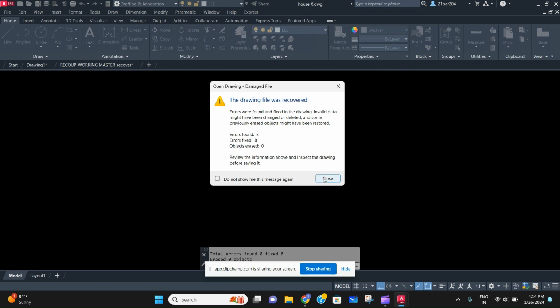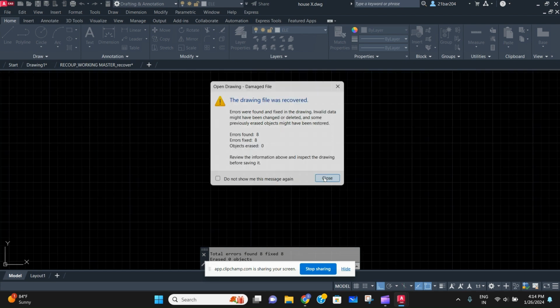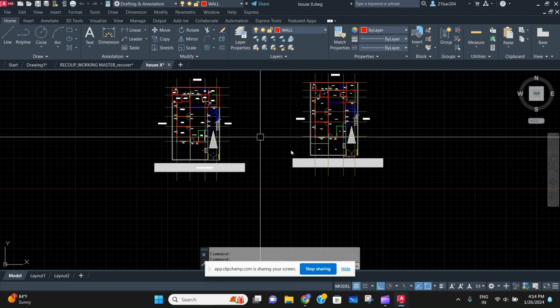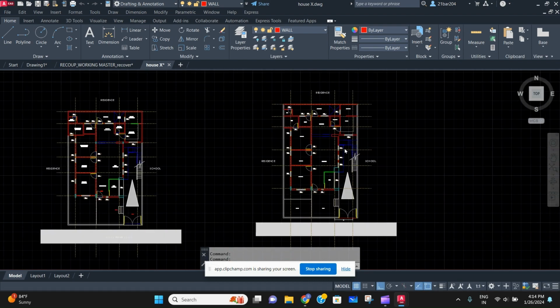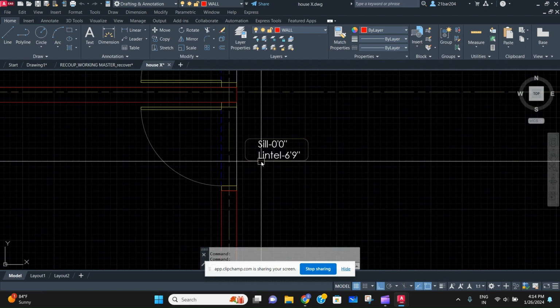I don't know about the cracked versions, but in the authentic version it will do, and it will tell you that the file was recovered and all your drawings will be in place. And how simple it is to work with AutoCAD.